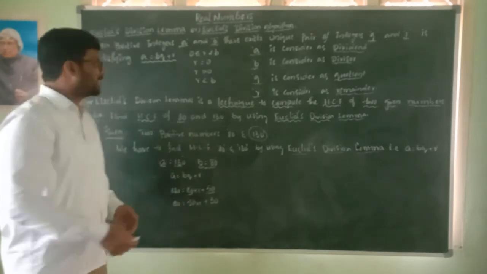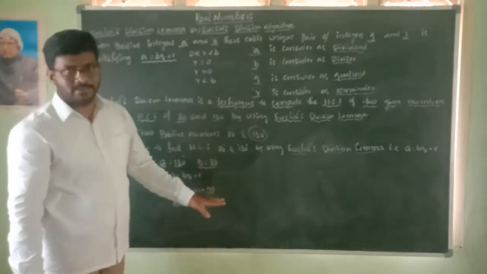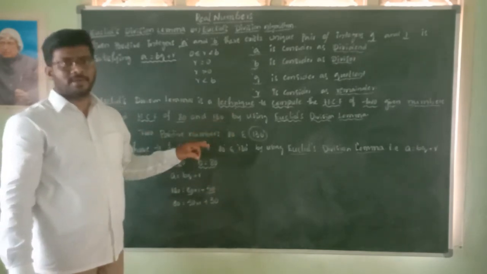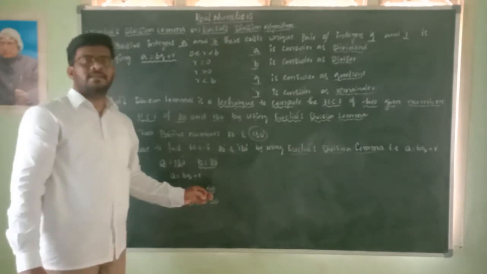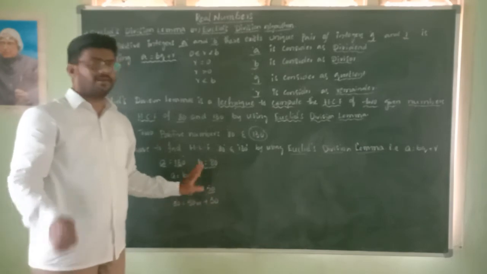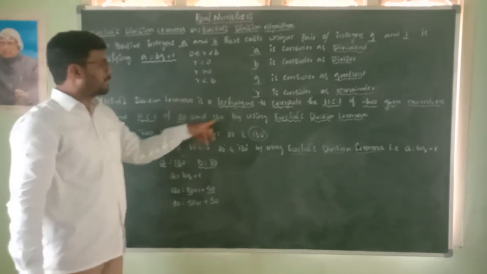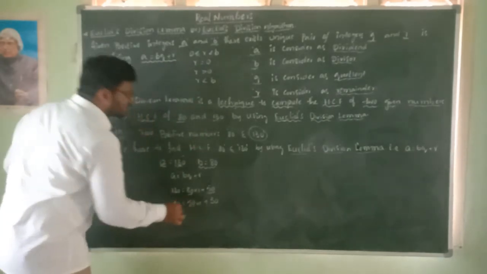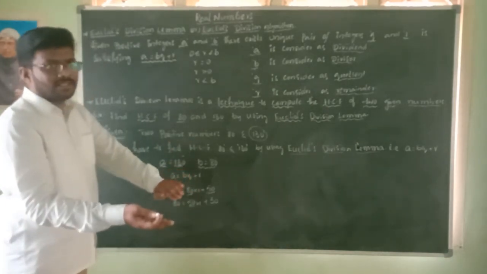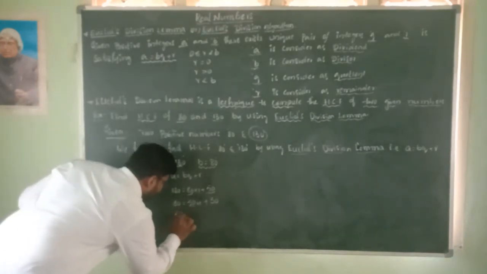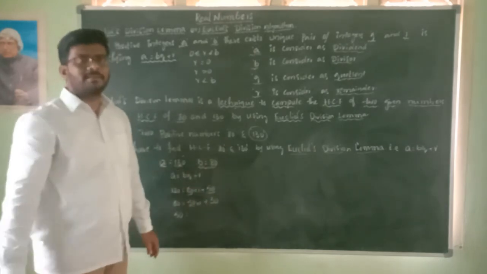What do you do? Use the technique. What technique? According to Euclid division lemma, by using it to find the HCF of two given numbers, the remainder should be equal to 0, but here it is not equal to 0. Do the step again by the technique. In this step the divisor goes to the further step and will become the dividend. In this step the remainder goes to the further step and will become the divisor.